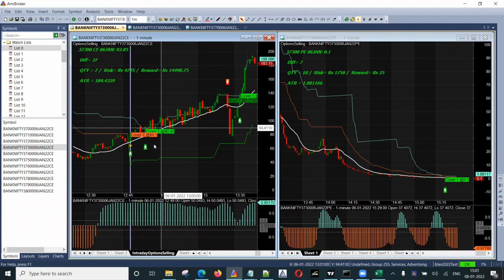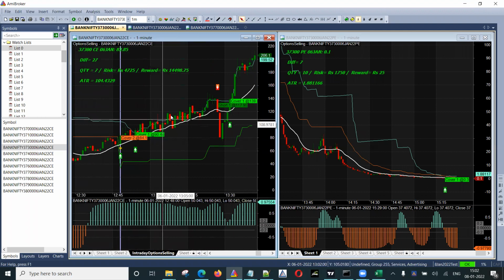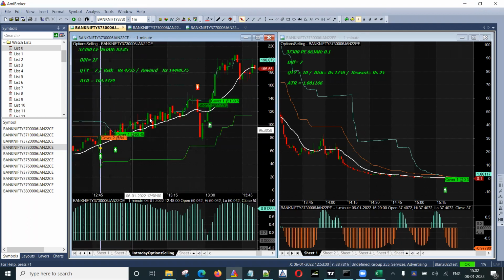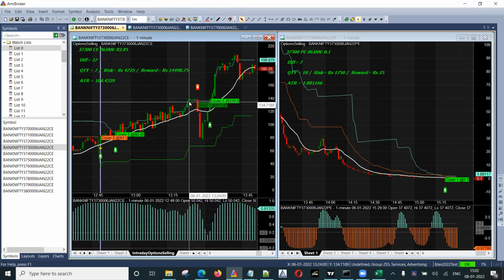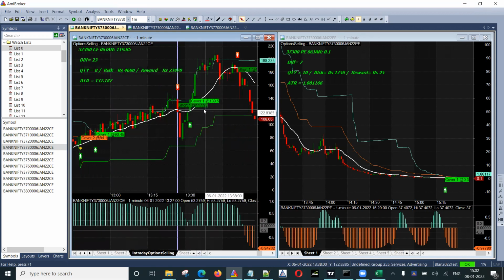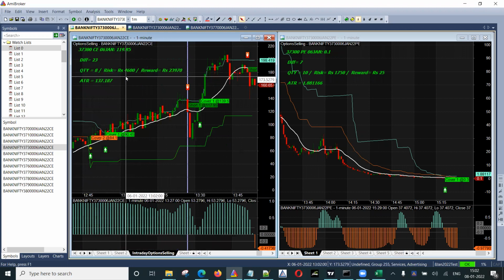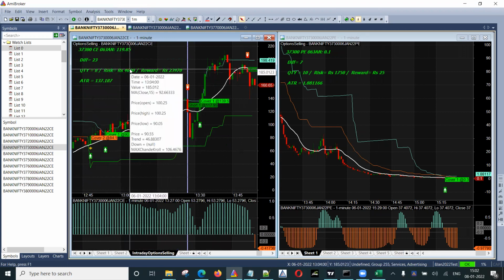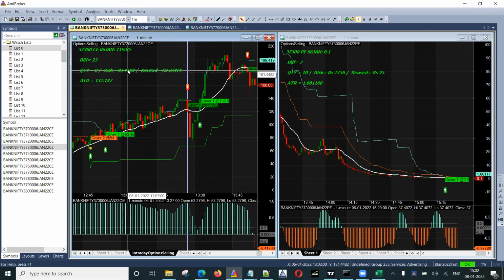On 5 lot capital. Now the market is going up. We do nothing. We can't do anything. Market is going up. All we have to do is identify the strike, which is around 100 rupees. So this is the strike 37. So we stay here, and we get a sell signal here at 120, which is good. We can take this. What is the risk reward? Risk reward is very good. 4,600 is the risk. Risk will always be around 5,000 rupees. Okay, so that's how it has been coded, and the reward is 24,000, which is really good.